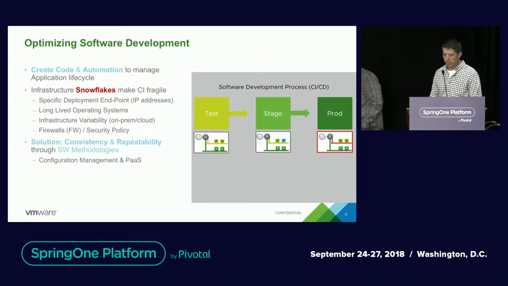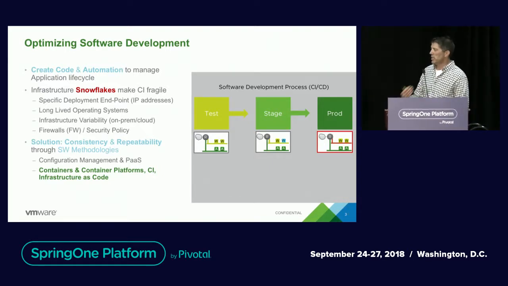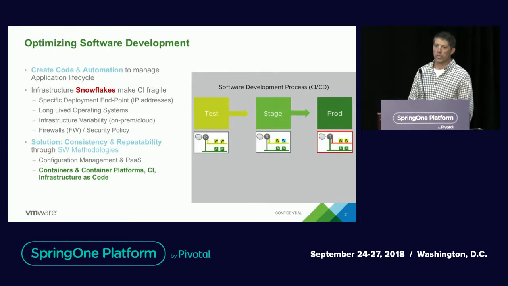And you'll hear a lot of different ways to address this, right? There's probably 10 different ways you could skin this cat: configuration management, platform as a service. What we're going to focus on in this session is really container orchestration with Kubernetes, continuous integration, and infrastructure as code. And we'll get into how we're going to achieve some of that.